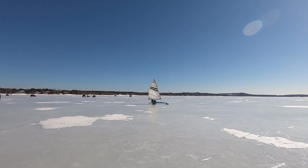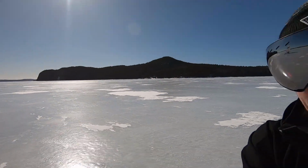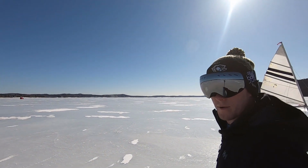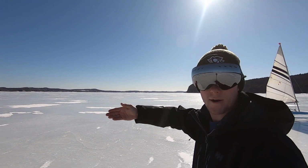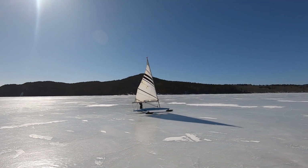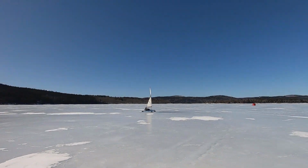Or you can call it ice boating. That's another name that they call it. So he's got a tack there to the wind. So I don't know if you know anything about actual sailing, but you can't come directly into the wind. You're not gonna get anything with the sail. So you have to go perpendicular to the wind, usually around, say, like around a 45 degree, 30 something degree angle, and you just fight up against the wind. But yeah, there's not really that much wind right here. It's all being stopped by this Minister's Face.